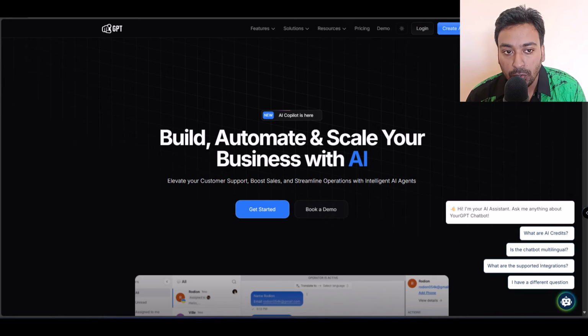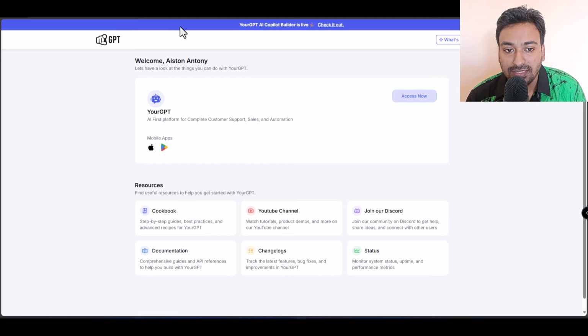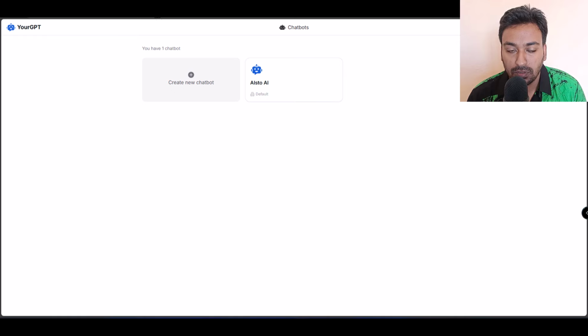So I'm going to go into the backend. I have already created an account here. You can see this is my account. Once you're logged into this platform, you will get an option to create your first chatbot, or you have several ways of learning what the things are and how to start using it. In here, you should click access now or create first time.